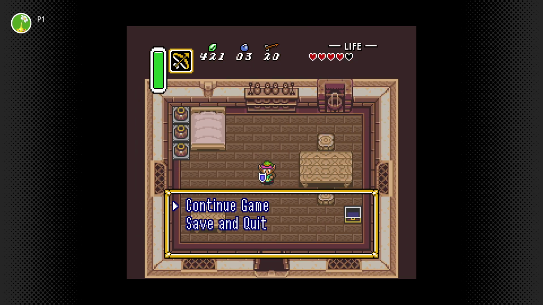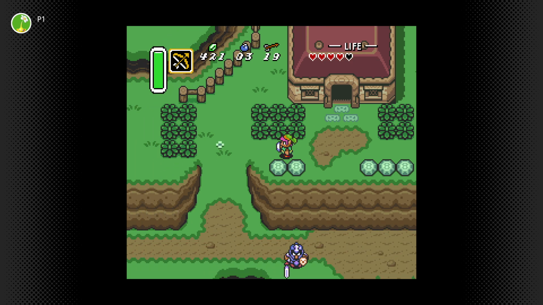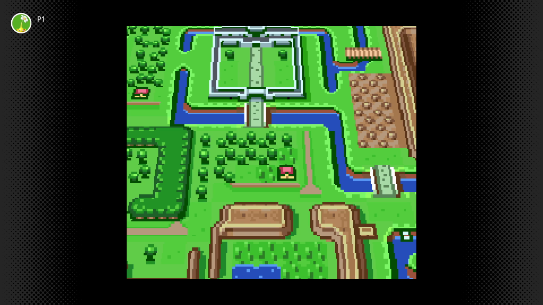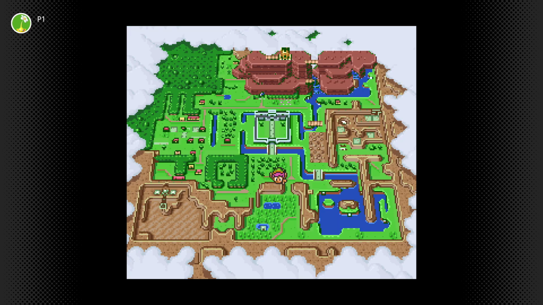Alright, what's the map button? It's not that one. Let's see here. LRXX. Alright, so that's where Link is. We have two places we could go. We could head south to the desert or north to the mountain. Well, I see a pretty clear path to the desert, so let's go that way.